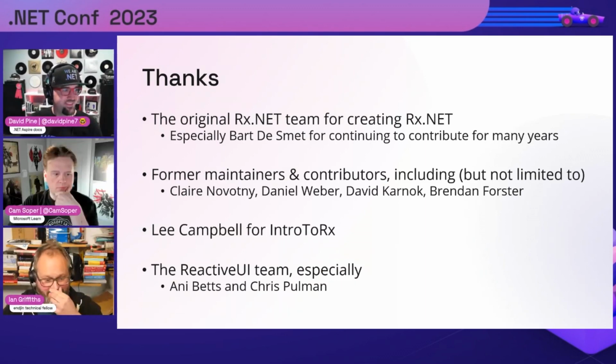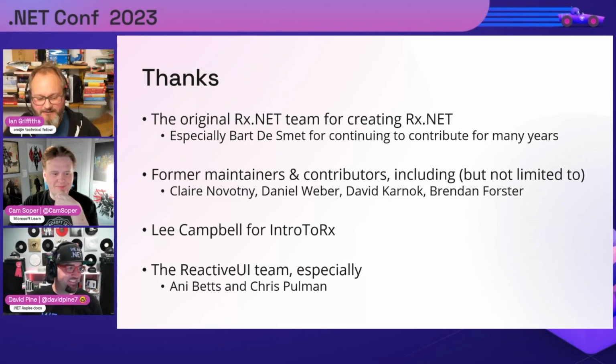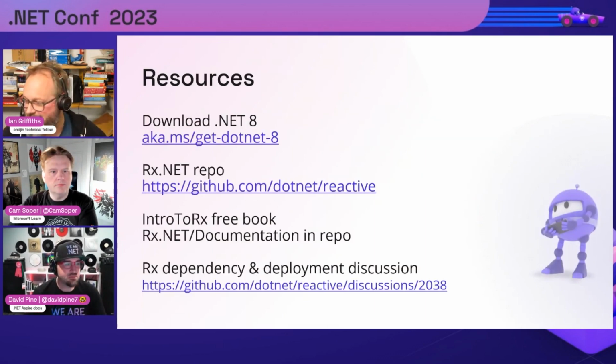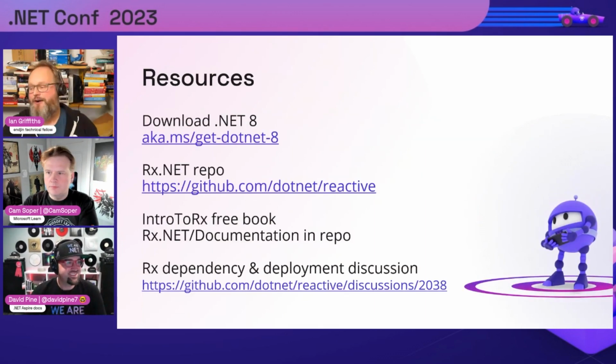Also, thanks to Lee Campbell for giving us the Intro to Rx text. And also the Reactive UI team have been really super helpful in this work. So Andy Bett and Chris Pulman in particular have worked with us to help us try and resolve some of the issues there. And they're being really positive about helping us bring RX into the future. So go get .NET 8, go get RX, read our book when it appears, and please let us know what you think. And thank you all very much for listening to me.